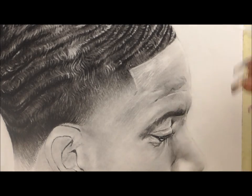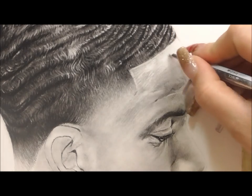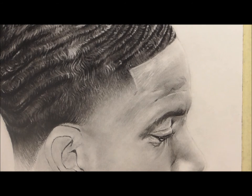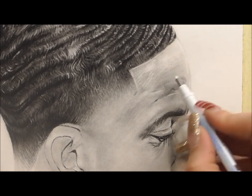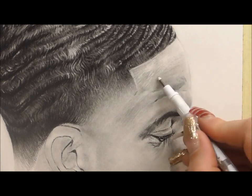Tapping and just highlighting those areas. I think you see by now, whenever I'm doing a portrait, I always go over it, take away from it, go over it, take away from it. That's just a pattern that I use until it looks complete. I don't know why, it's just the way that I started drawing. But it works for me.